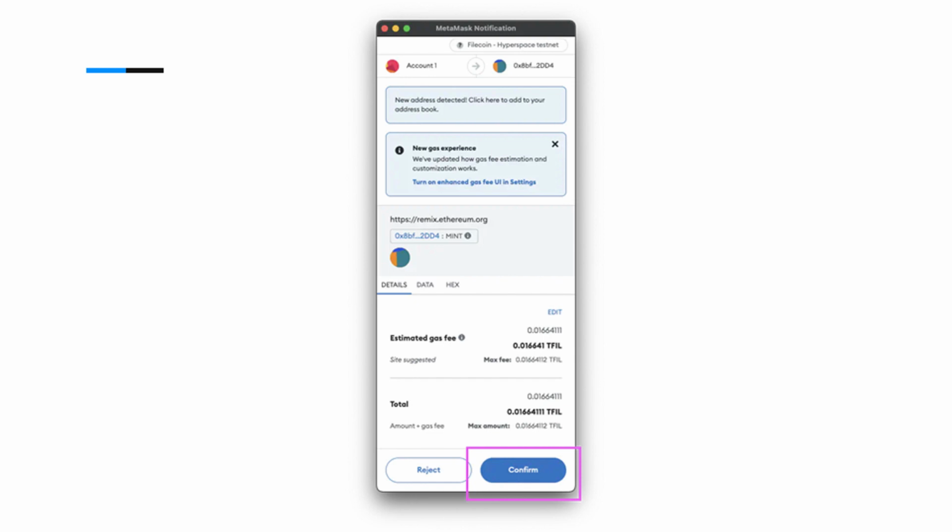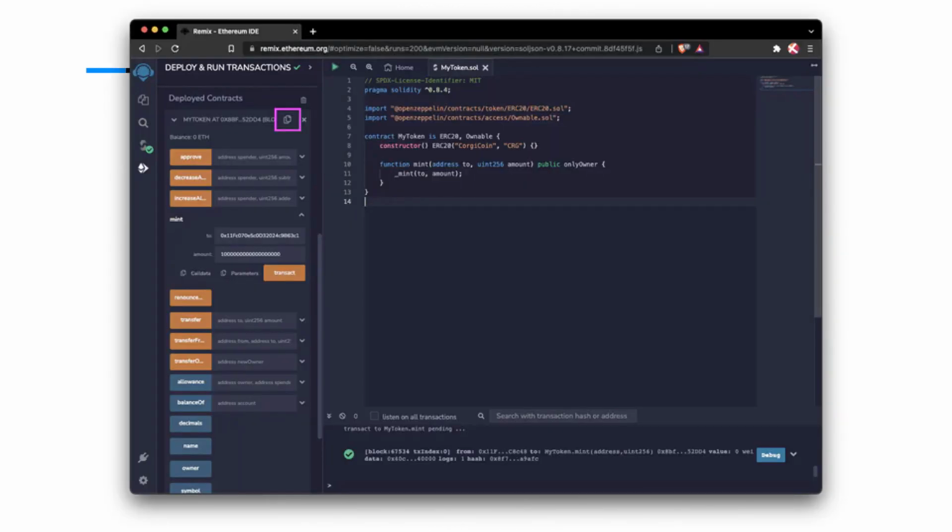Again, you must wait for the network to process the transaction, which should take about 90 seconds. You can move on to the next section while you are waiting. Currently, MetaMask has no idea what our token is or what it even does. We can fix this by explicitly telling MetaMask the address of our contract. First, go back to Remix and open the Deploy sidebar tab. Second, under Deployed Contracts, you should see your contract address at the top. Click the copy icon to copy the address to your clipboard.